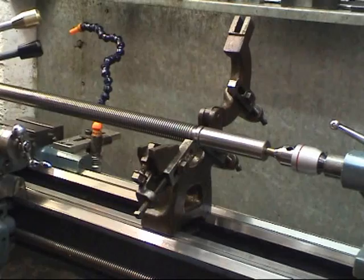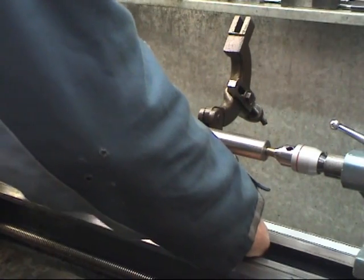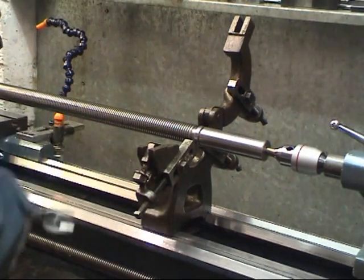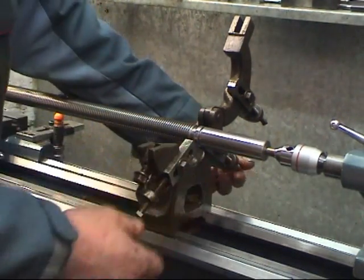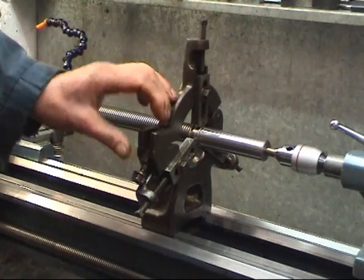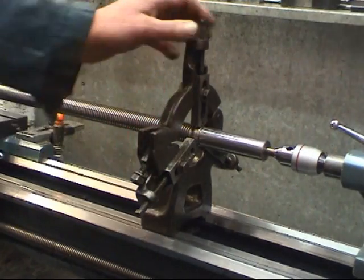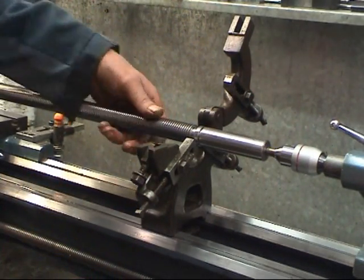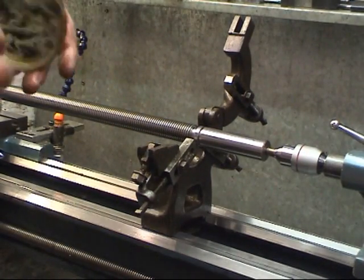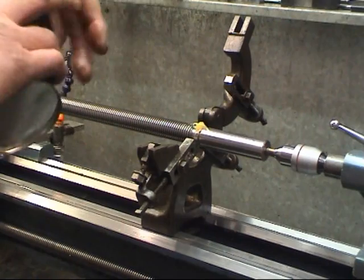I also left it enough room so I can get the fingers of the steady on to support it. It's locked in place. There's a flat plate at the bottom and a nut on the top. Open it up. These fingers are adjustable. Top locks down. That finger's adjustable as well. Lubrication is important. All I use is a bit of ordinary bearing grease. It'll take a lot.